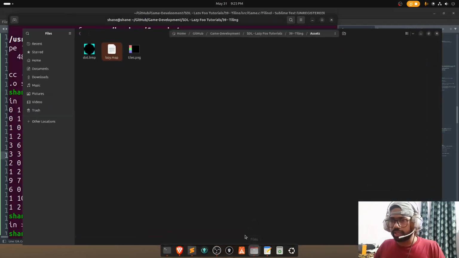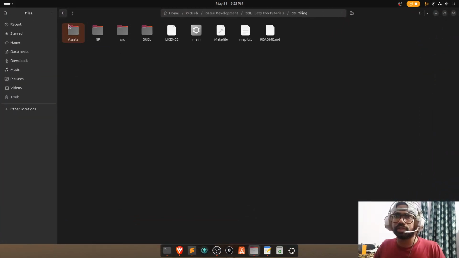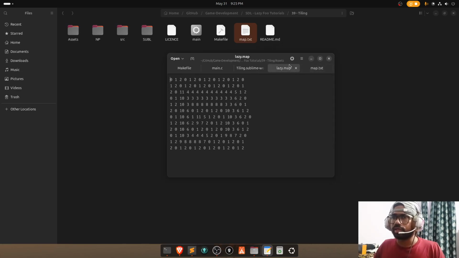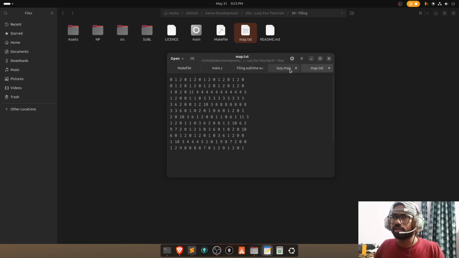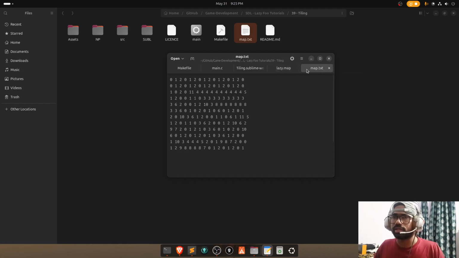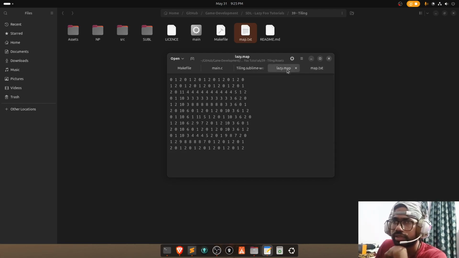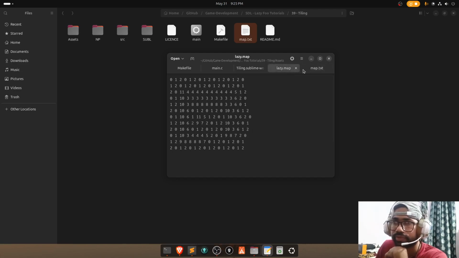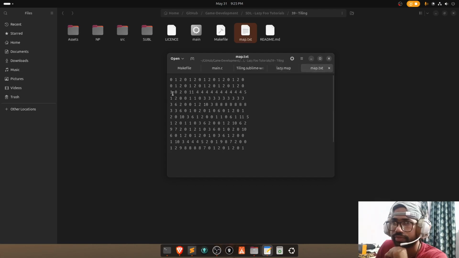I should have a map.txt with all these values, and yeah, it is different. It is really different. So I have completely lost the 11.